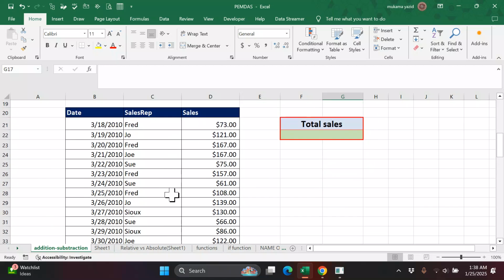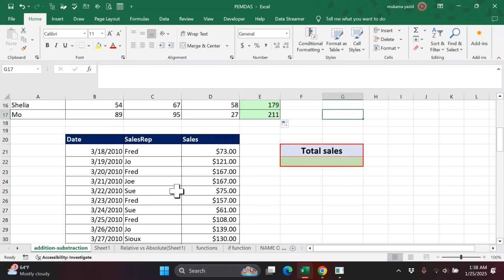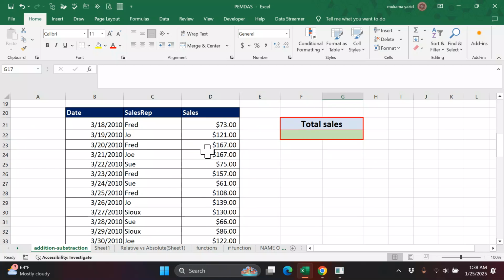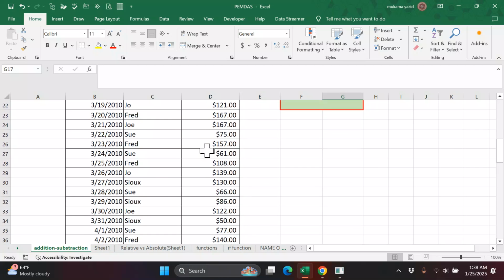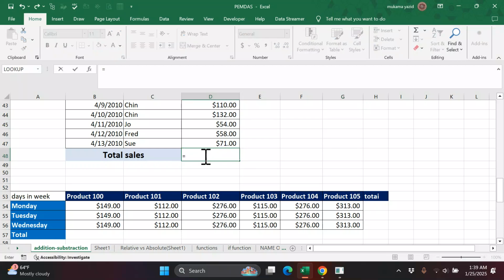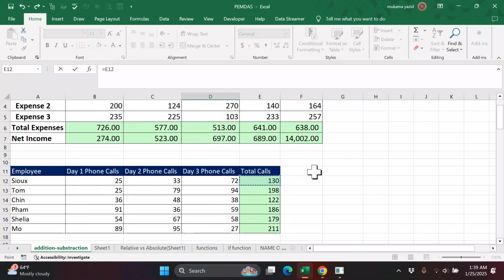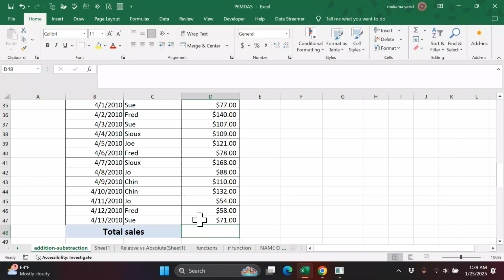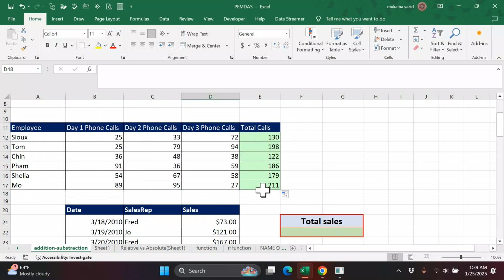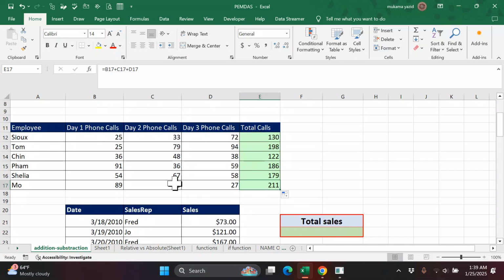Here, this table is telling us to multiply to get what we call total sales. So we can see we have sales and we want to get total sales. So we shall say equal sign sales, but since there are very many, if I start to write a formula here, this plus this plus this plus this, it will be very hard. There would be so much addition because the data is big.